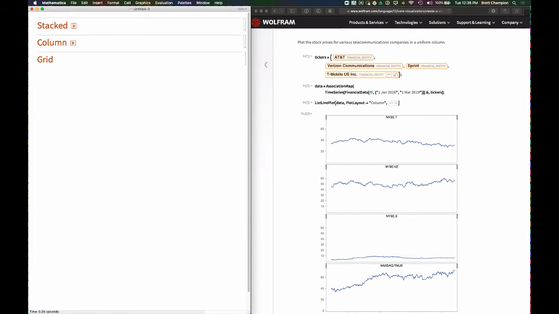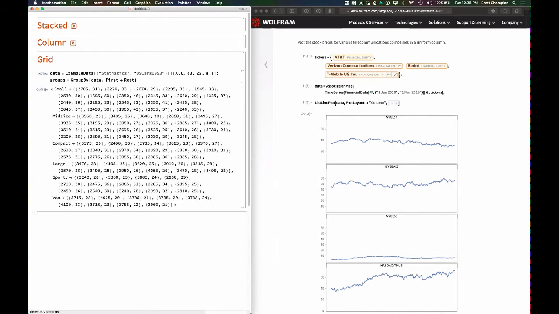I'm going to use a slightly different data set for that one. So let's not paste that there. Let's paste that there. So here we have a bunch of statistics for cars, which I suppose are technically maybe considered vintage cars at this point, being more than 25 years old.